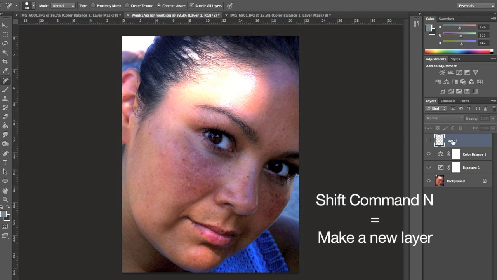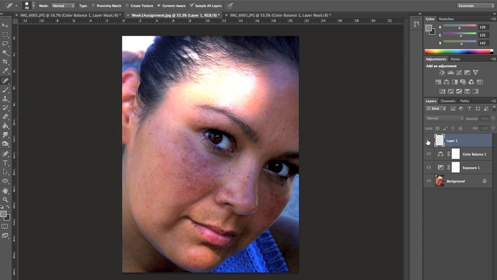And I went ahead and showed you a few things with the Spot Healing tool by making a few changes to this face. So you can see I've just turned layer 1 on, and you can see a few of the blemishes that I removed with the Spot Healing tool. Okay, before, after. Can you see the difference? I removed a few lines on her face. I removed a few skin imperfections. Now let me show you how I did this.